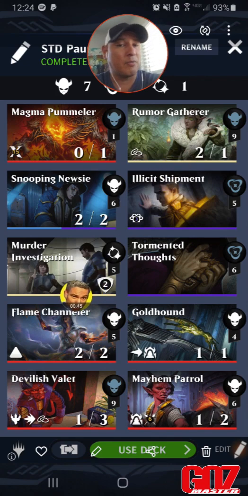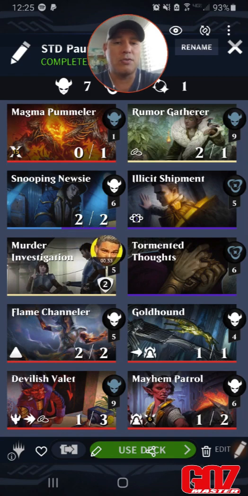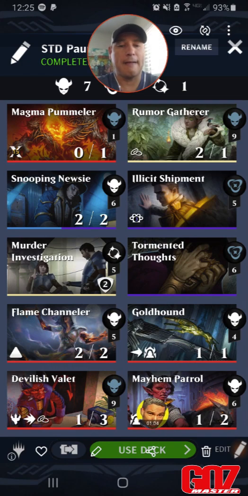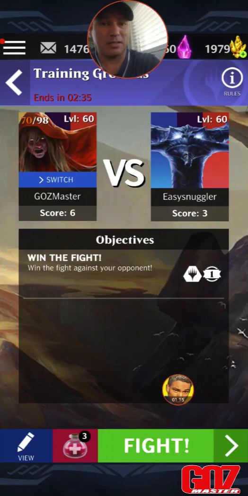Bro, Rumor Gatherer and Murder Investigation, those are your 2 best friends. They are just like peas and carrots, bananas and gravy. They are great. Magma Pummeler is fantastic. Snooping Newsy, Illicit Shipment is very good. Murder Investigation, Tormented Thoughts, Flame Channeler, Goldhound, Devilish Valet, yes, he still has play. And then Mayhem Patrol, very, very good. That's the Pauper build for it. You should give it a test. Now let me show you the Peasant build of that deck.